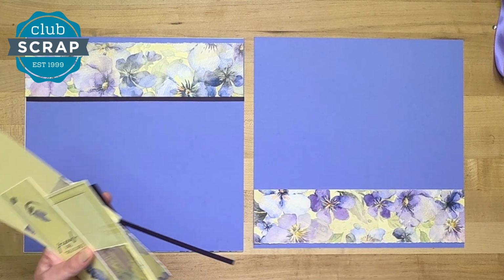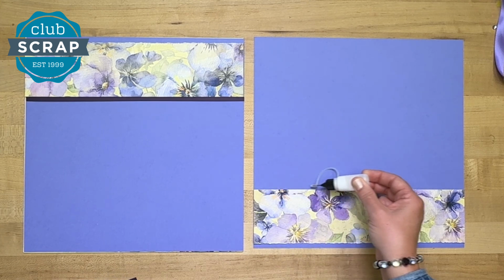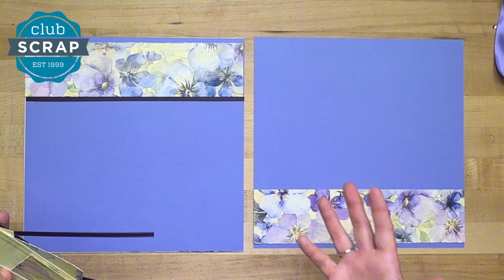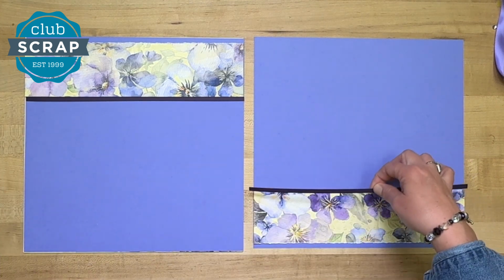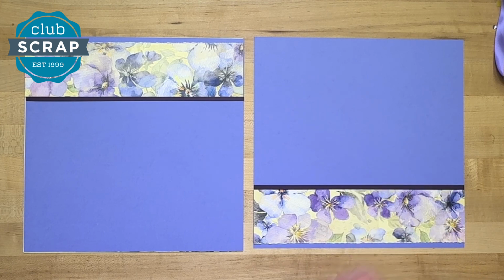A quick tip here for you. After this piece is attached, I'll run the nozzle of my bookbinding glue along the edge of the paper, and the paper does a really nice job of guiding the nozzle, and then I'll put the strip on top of the glue, and that's what keeps it in place.